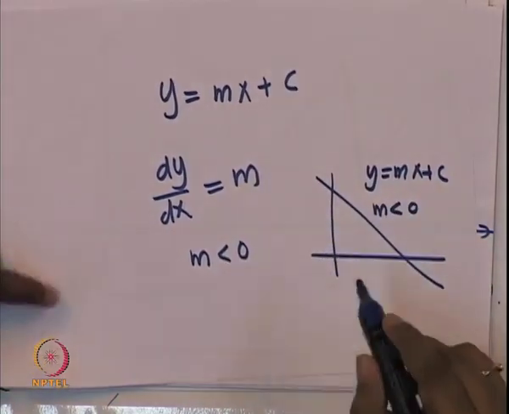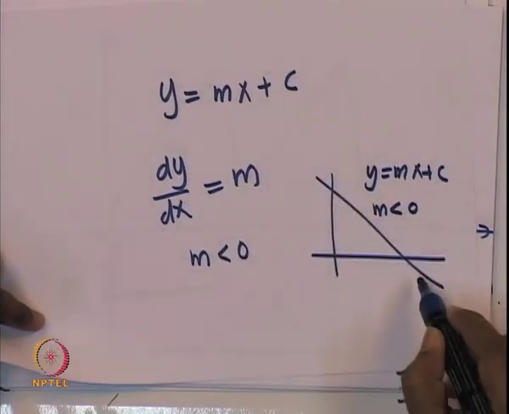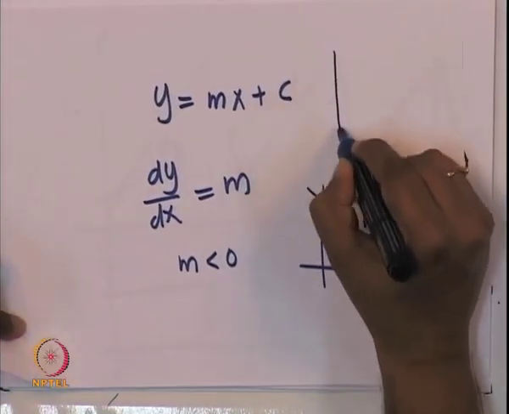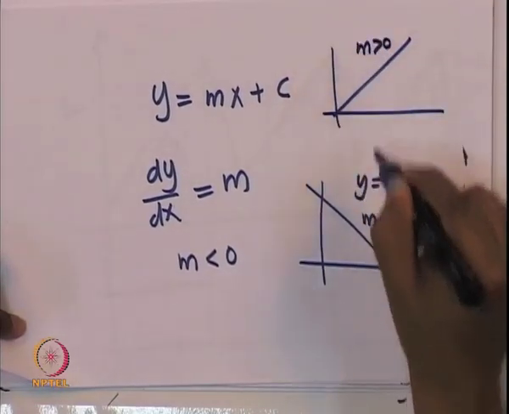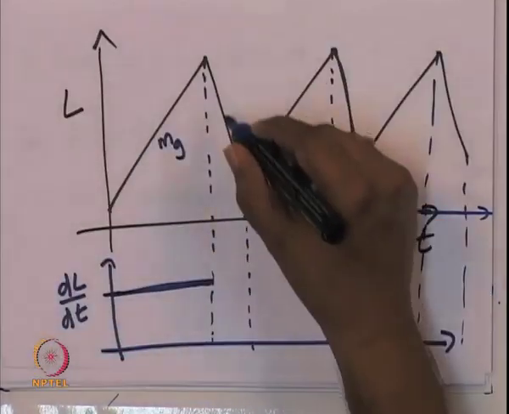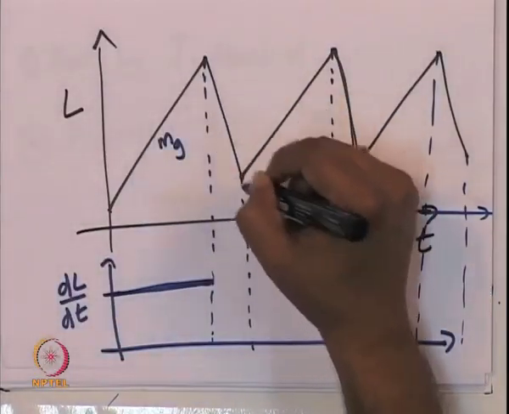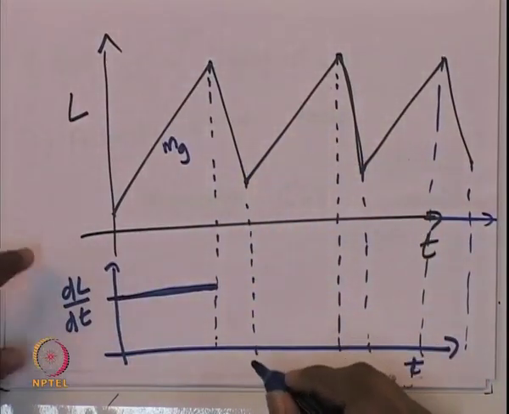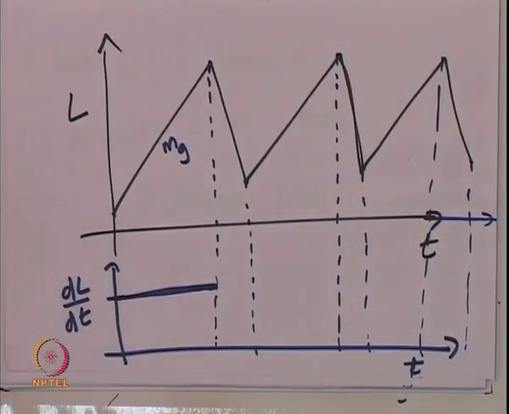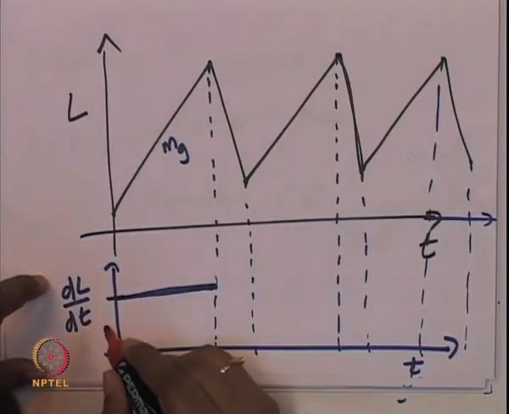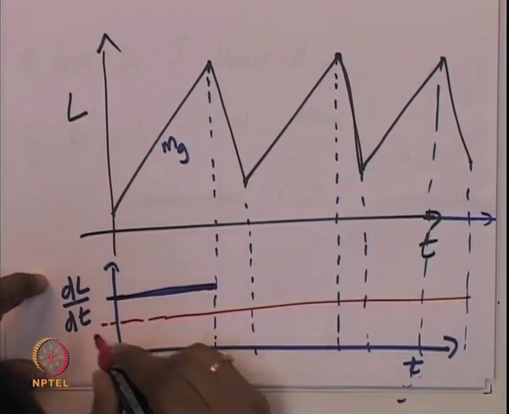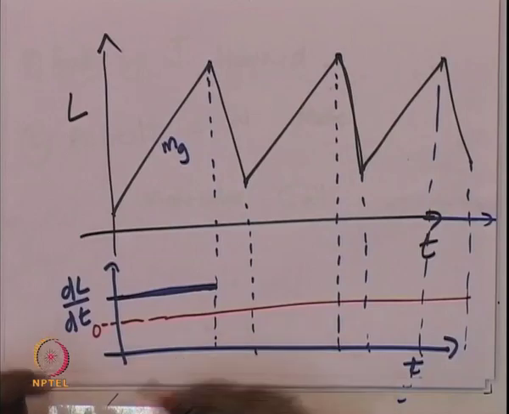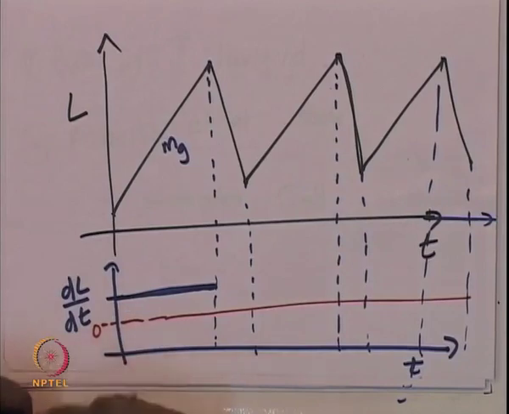What does this mean? If x increases, y decreases. This is m positive and this is m negative. So here m is a negative value, but a large negative value. So we also have to make a negative axis here. Let me call this the 0 line. Now this one has to be less than 0, much below, and this has to be much larger than this.